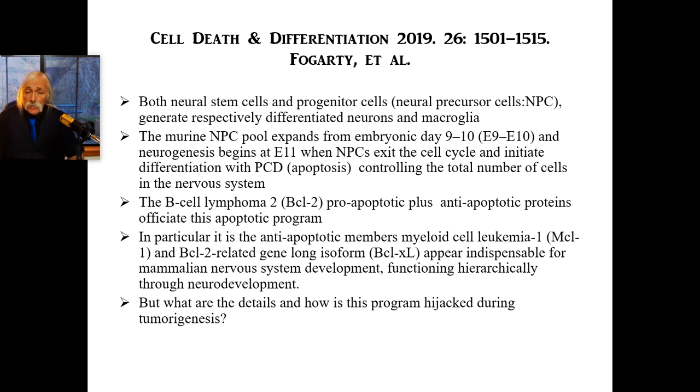Now, B-cell lymphoma 2, BCL2, pro-apoptotic plus anti-apoptotic proteins officiate that apoptotic program. You need the apoptotic program to control the amount of NPCs, right? You don't want to have an overproduction of these neural precursor cells because you want to differentiate what you've got, because otherwise you're not going to have any function, right? Think like fibrocytes in, say, muscle tissue after damage. They're not myocytes, right? So you don't want to have a lot of NPCs. You want to differentiate them into what? Into glia and all the various kinds of glia subclasses, and into neurons and all the different subclasses of those neurons, right? Otherwise, you don't have a differentiated CNS. It doesn't function, right? So you've got to do a lot of apoptosis. You have proteins that control those.